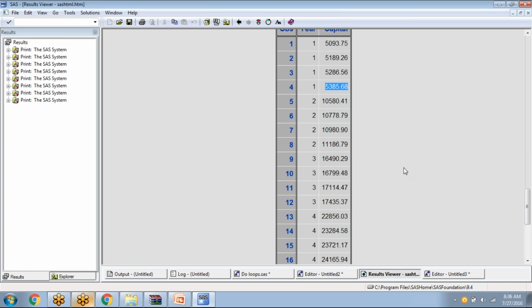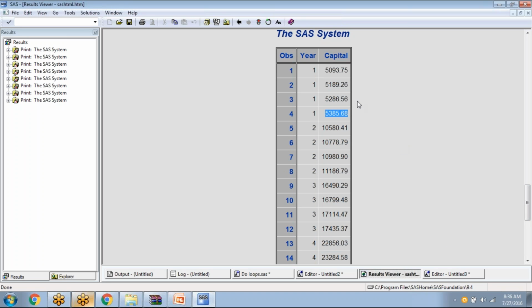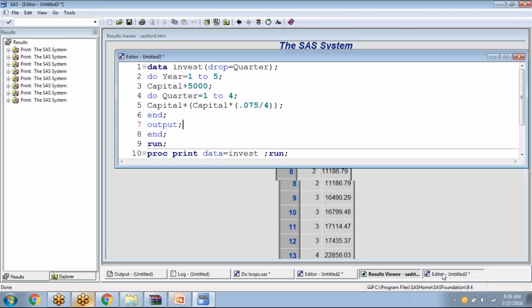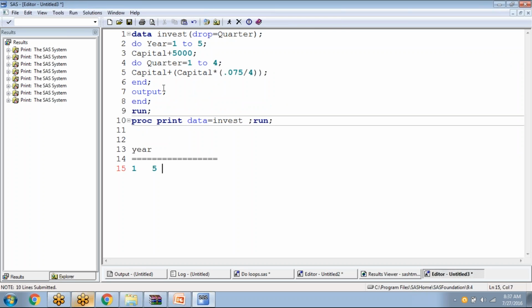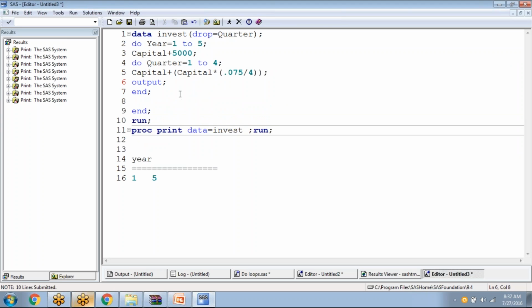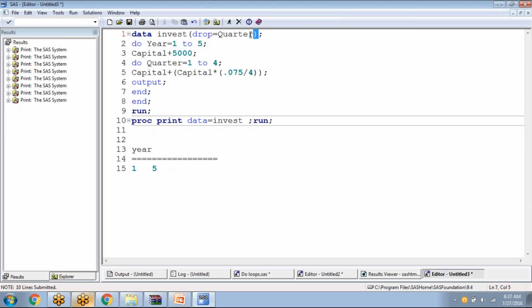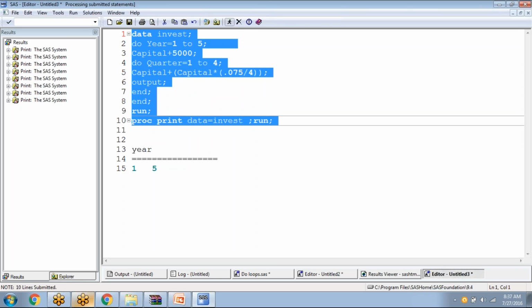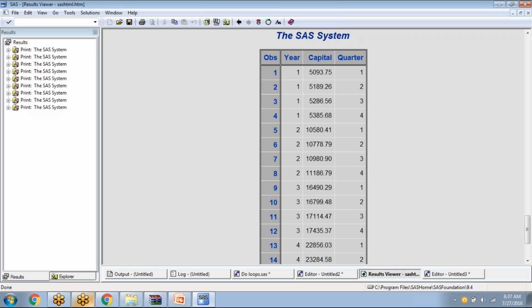If I want to number the quarter, like quarter one, you have to include quarter here. Don't drop the quarter. Okay, got it.